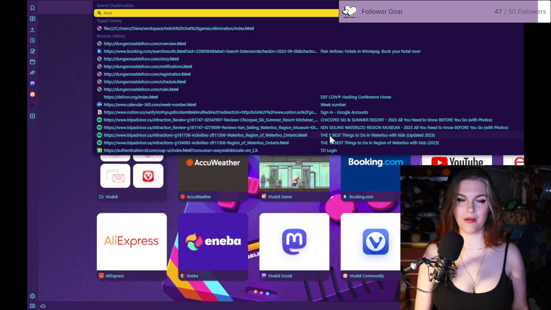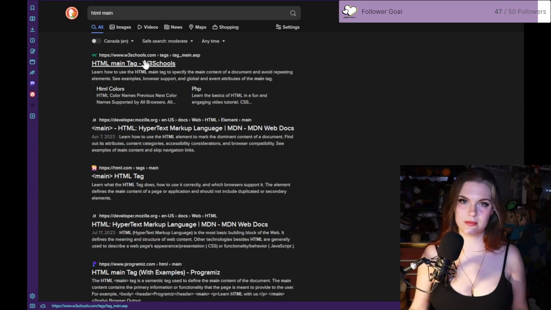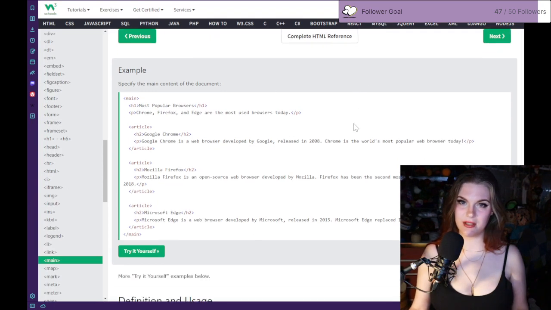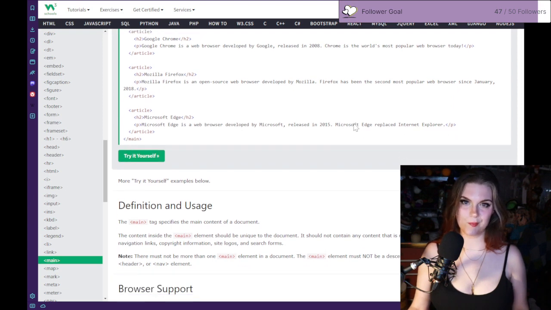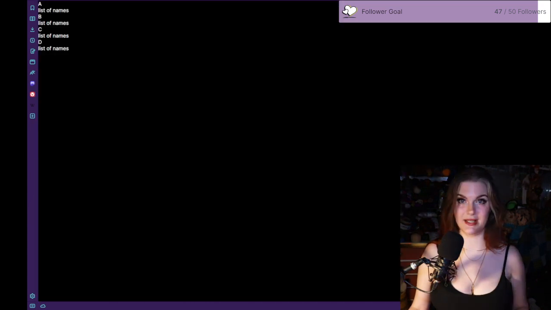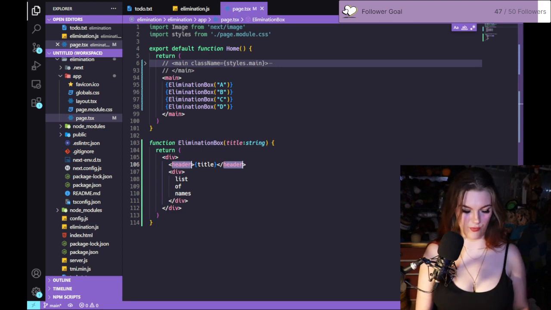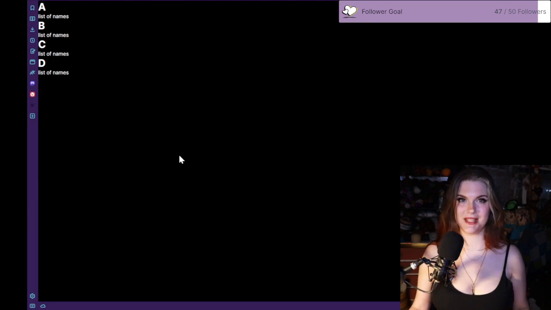Does anybody know? Specify the main content of the document. Right. And header's not the thing that I want. I want like H1. That's better.